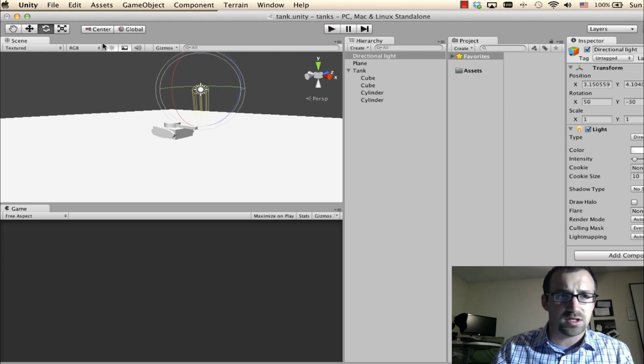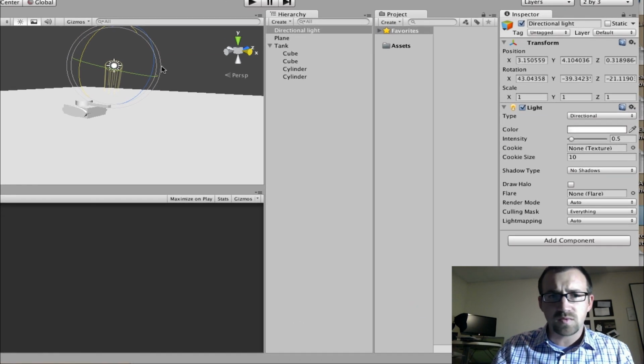So if I click the rotation button up there, and I rotate it, you can see some changes in the lighting. So that's one of the known facts of the directional light. And again, like any other game object, we go in the inspector, we can see that we can change different options in the lighting object.